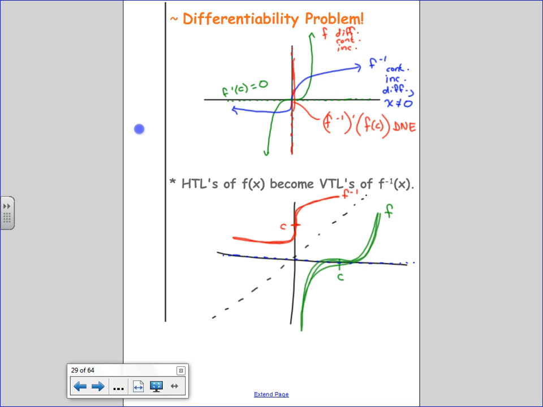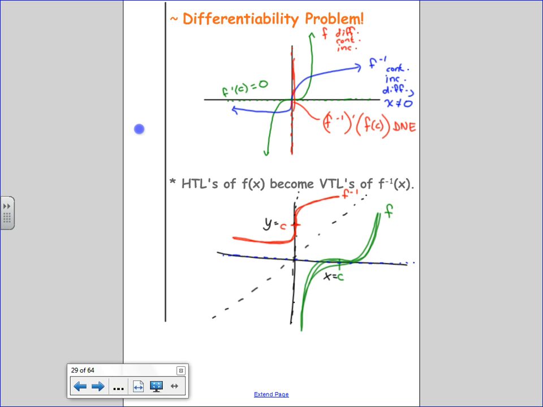So does f inverse have a vertical tangent line? Yes. Does it happen at c? Yes. But does it happen at x equals c? Ooh. When does it happen? Why does that make sense? Because what switches for inverses and originals? The x's and the y's, and that's where the derivative is going to get messy. That is the one singular thing that's going to make it confusing.